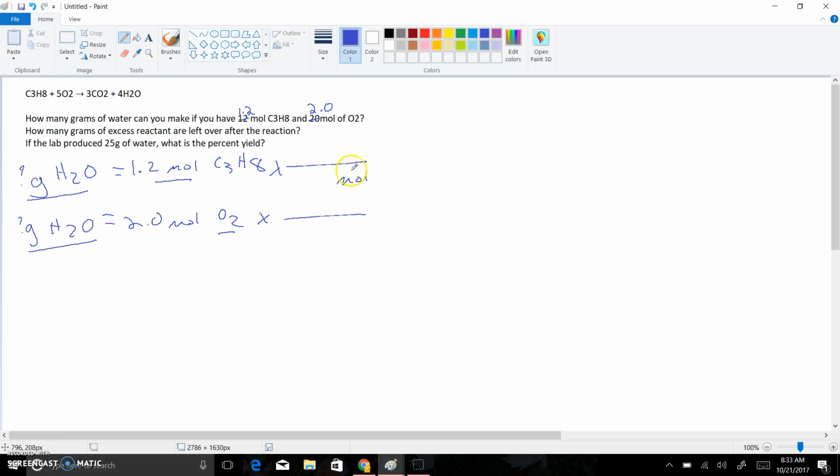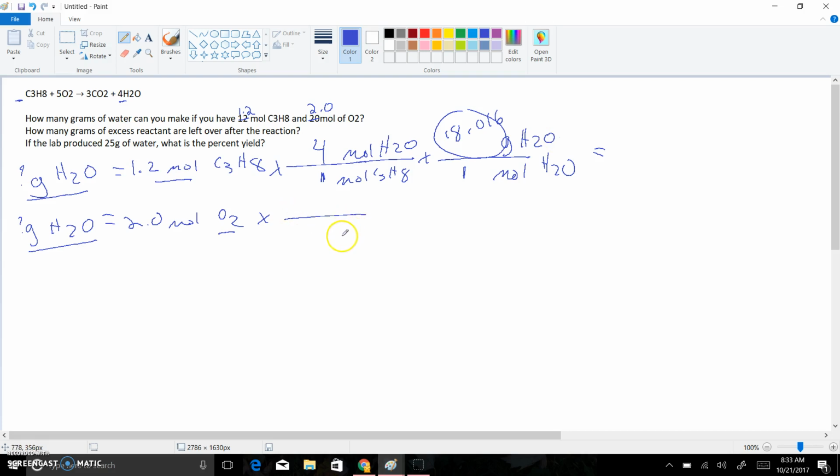So I have to put moles of C3H8 on the bottom, and I'm going to do moles on top, because I've got to get to moles of water in order to get to grams of water. In order to go from moles to moles, that's when I have to use a balanced equation. There's a 1 right there, so 1 mole of C3H8 makes 4 moles of water. Then I'm going to get out of moles and go into grams of water. I know that 1 mole of water, if I look at the periodic table, this grams number is the periodic table number, I get 18.016 by adding up the 2 hydrogens and 1 oxygen on the periodic table.